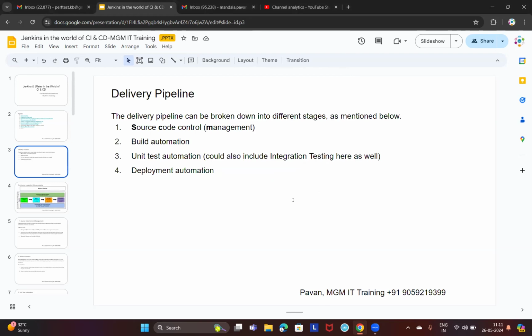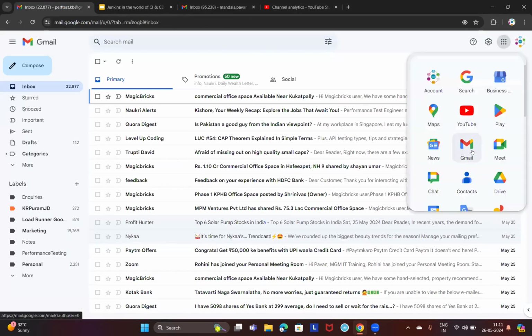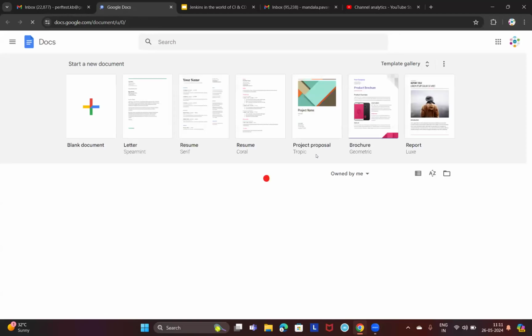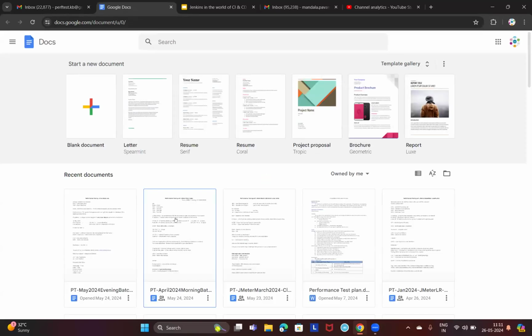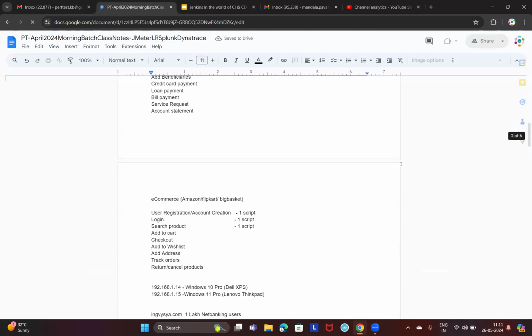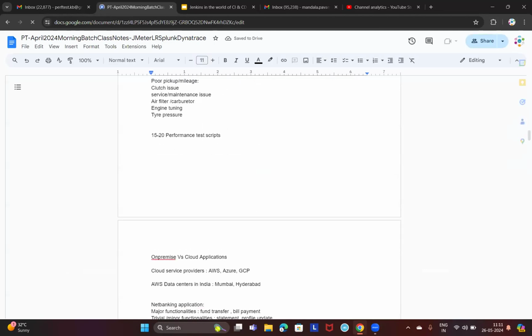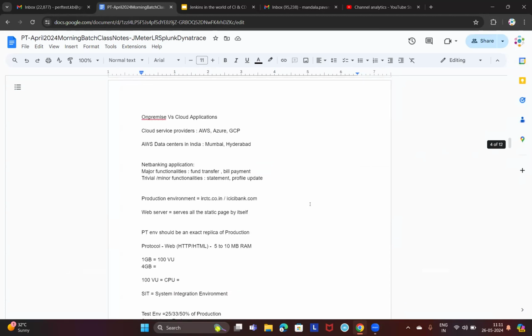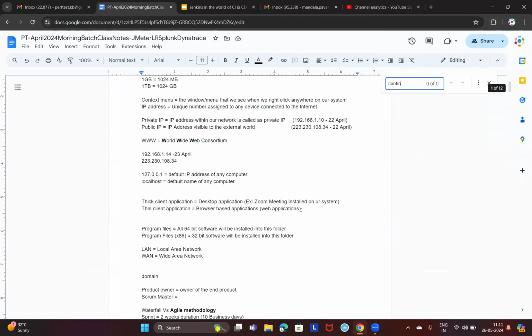Those who already joined the training, we discussed many times that application development is a continuous process, right? Like I mentioned in your class notes document. Most of the applications will be developed and updated continuously, or they will be doing some bug fixing, or adding some new features, isn't it? So application development is a continuous process.